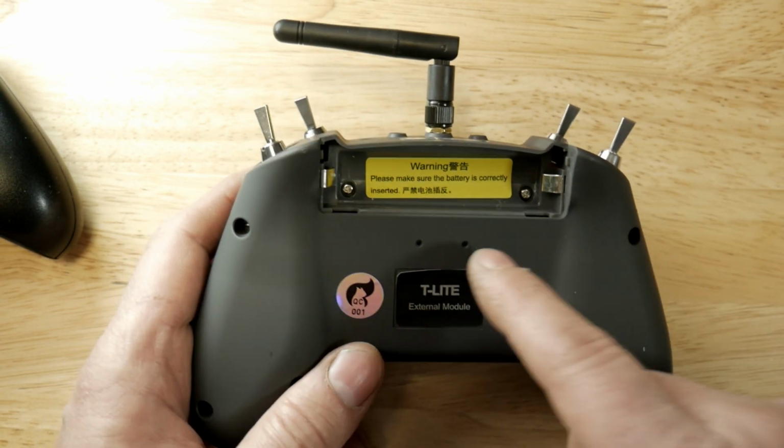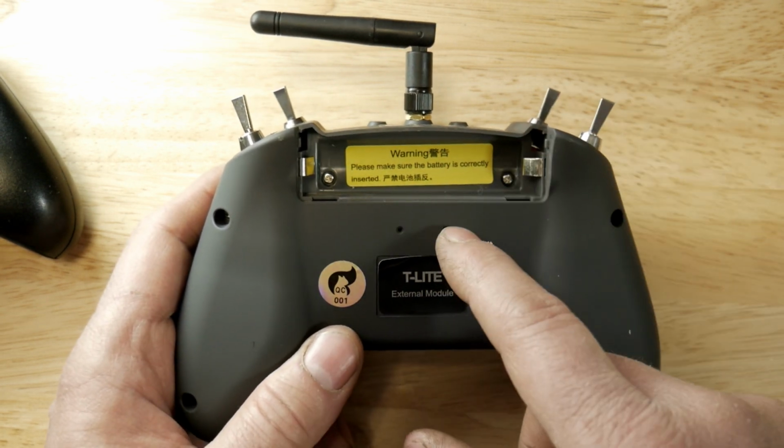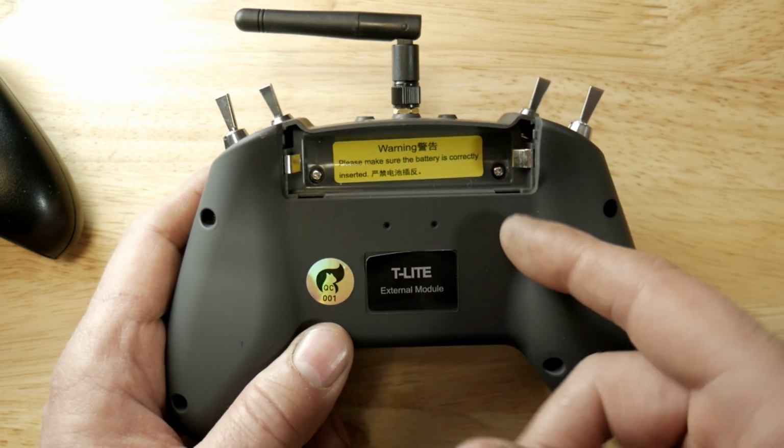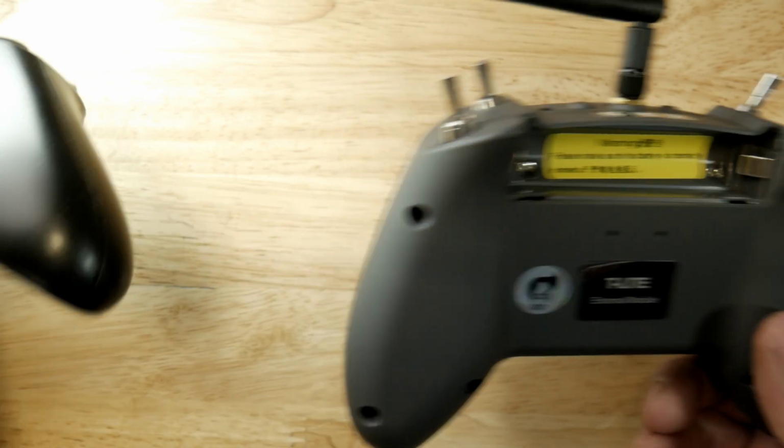Guys, look, and here's another problem too. If you put the battery in backwards, it fries the radio. I mean, it's a simple circuit. Every piece of electronics has that.